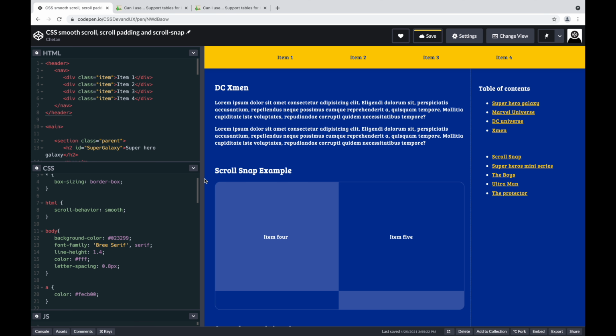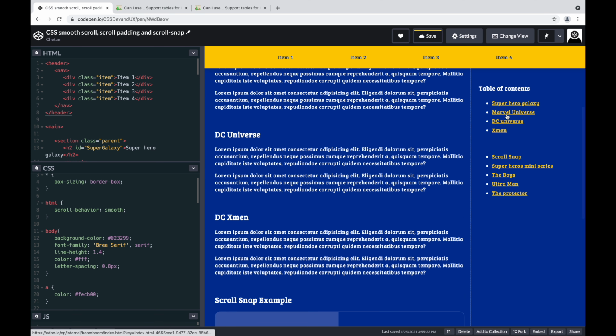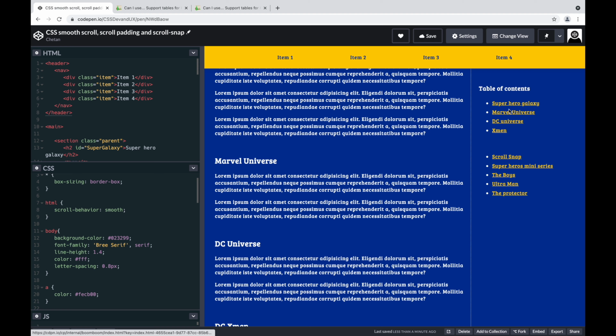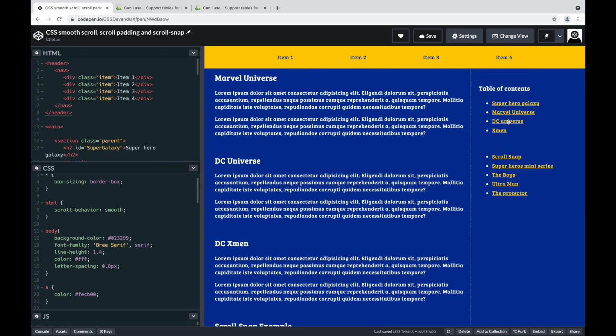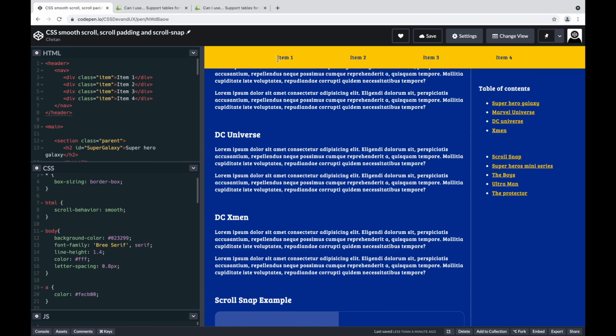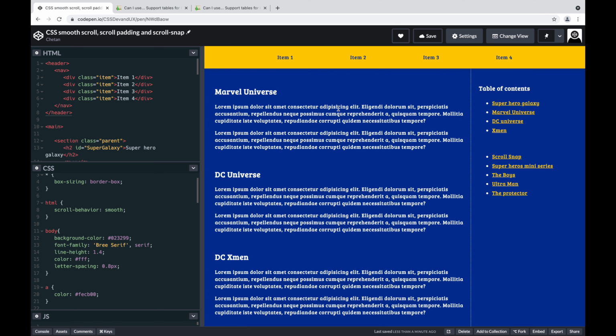Now you don't have control to set the speed of the animation, but whatever is delivered out of the box is smooth enough for people to use. But now we have one more problem. Our header navigation is fixed on top, and our content is just behind it. So it is scrolling to the content, but the top part of the content is hidden by the header that we have, this yellow header. So how do you fix that?